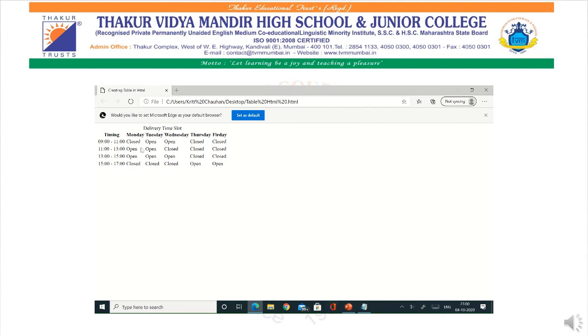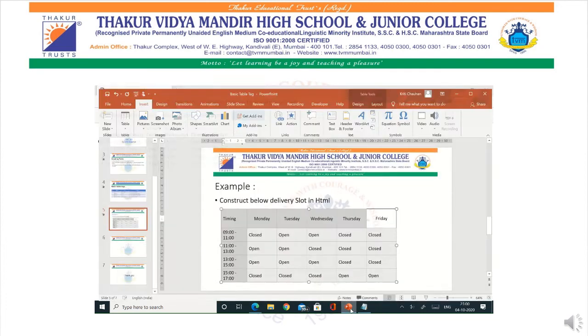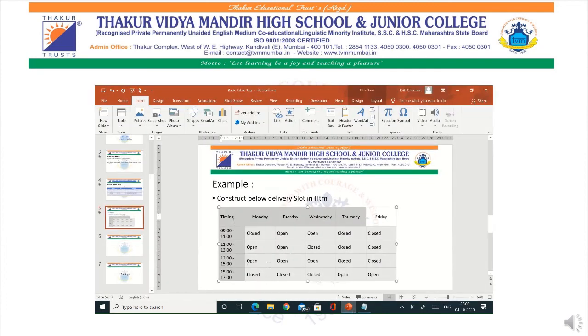So can you see the outcome of your table, how the data appears on the web browser? Now the only difference is that this table has borders. To understand these borders, we need to understand the attributes in HTML. Attributes of the table in HTML will help us to create the table as it looks here on this slide. Once we learn the attributes, we will be able to construct the table as it is shown on the screen.